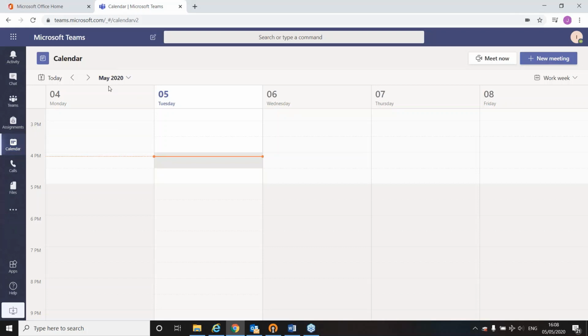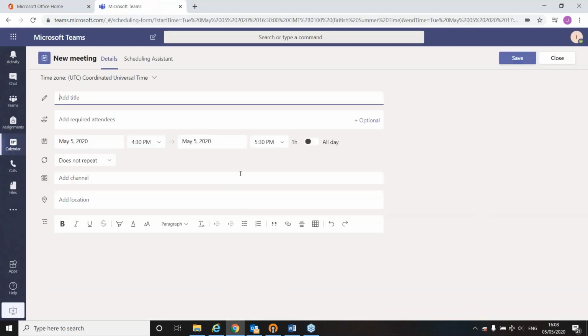But the meetings that you can put into Teams, you basically select the day and time, and all I've done is click and drag, and I'm just going to let go of my mouse because straight away it creates me a meeting. So in Outlook you can do the same on a double click, and in here it is literally just a single click and a drag.